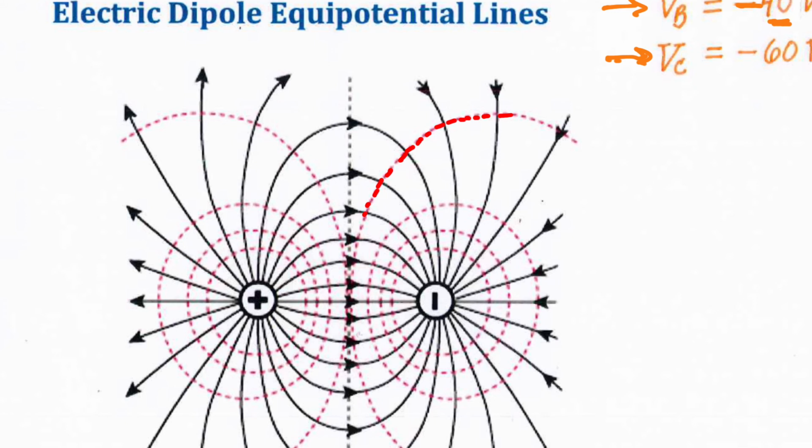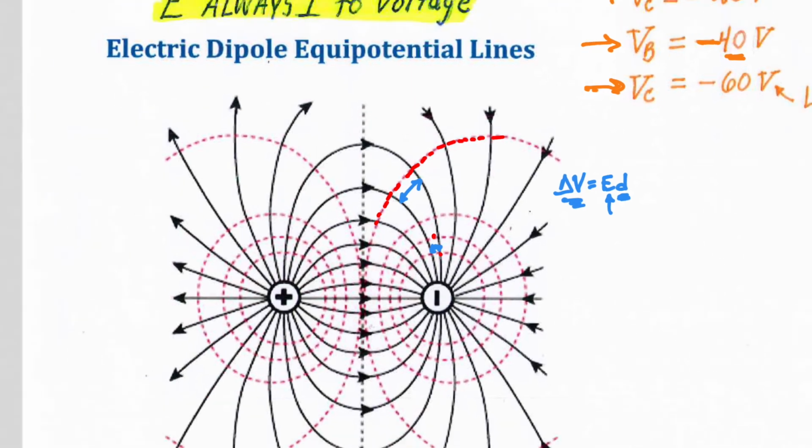And then, of course, you would have to look at where your field lines are further apart. We have a weaker field where the field lines are further apart, and where the field lines are closer together, we have a stronger field. So, of course, our delta V equals ED still applies. So the smaller the D, the stronger the E to get the same delta V between those lines.